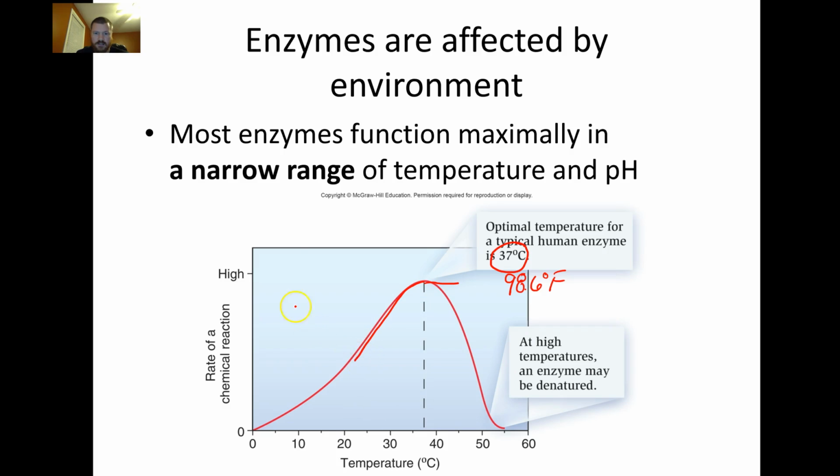and you can kind of see this in everyday life. So if someone falls into a frozen pond, and they lose consciousness and maybe even stop breathing, a lot of times their enzymes aren't severely damaged, and so once they heat back up, they're fine. If you go to Yellowstone, though, and you fall into a hot spring, once your enzymes reach too high of a temperature, the term is denature.